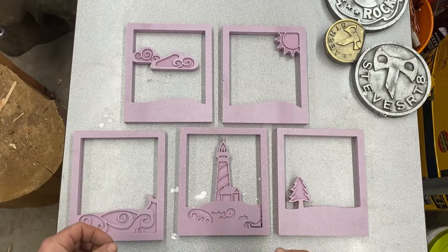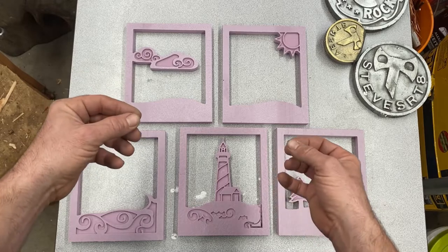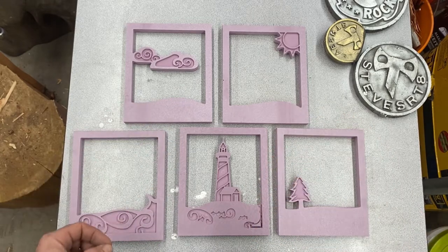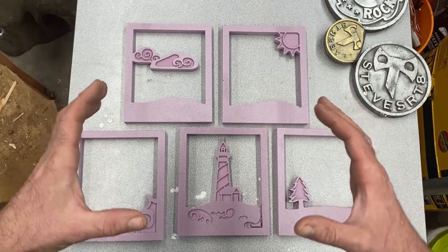This is my attempt at 3D art, 3D layering. You'll see sometimes people make pictures out of paper using different scenes and stack them together to get a bit of depth, or they'll use wood or cardboard. Anyway, I'm gonna try using foam and then casting it all as one piece.